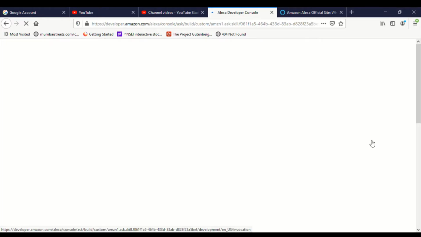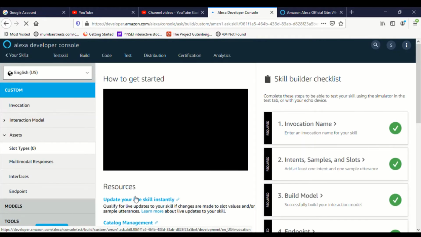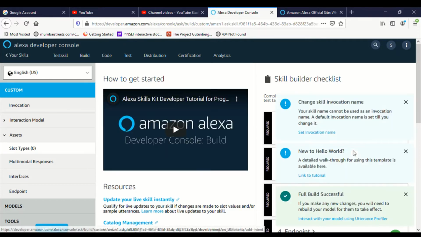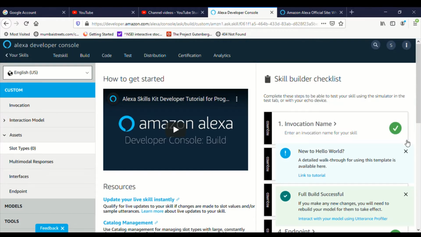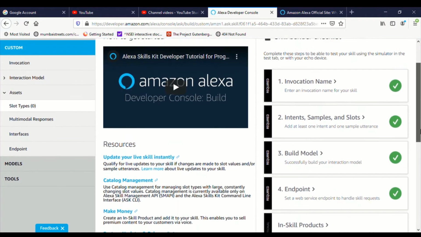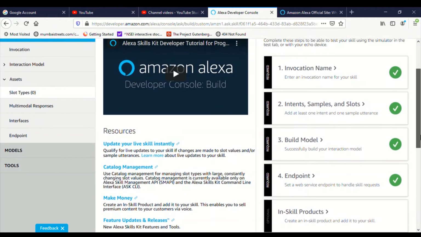Okay, so here it is. Please pay attention because this is the most important part of the skill set, and the rest is very easy. If you look on the right side, this step has created most of the things for us.